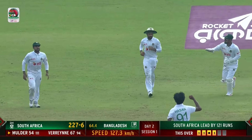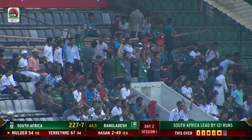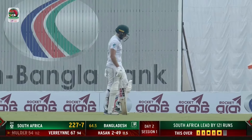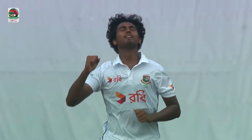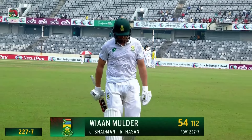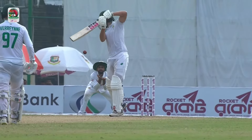This one's gone into the hands — yes! Hassan Mahmood has picked up another wicket and he's the one who happens to break this partnership. The length was perfect, just bounced a little bit more than Mulder was after. He gets that outside edge and it's a comfortable catch taken by Shadman — got him in no man's land. The area was really good and eventually Bangladesh get their breakthrough. Mulder played really well for his 54. South Africa 227 for seven. This is a good line and length — he's looked very impressive, the lone seam bowler for Bangladesh.